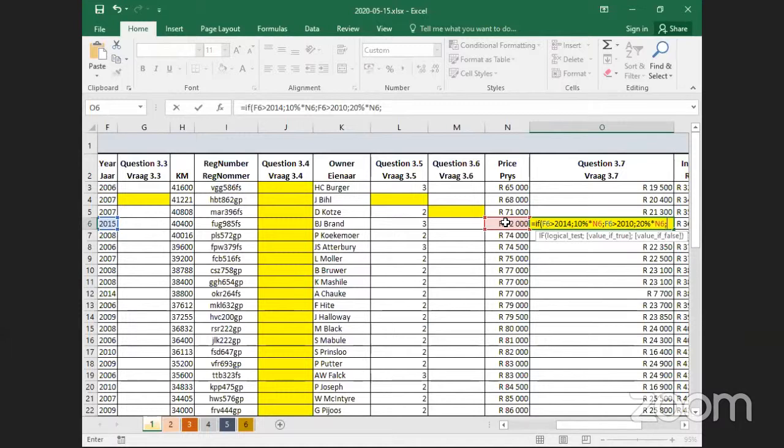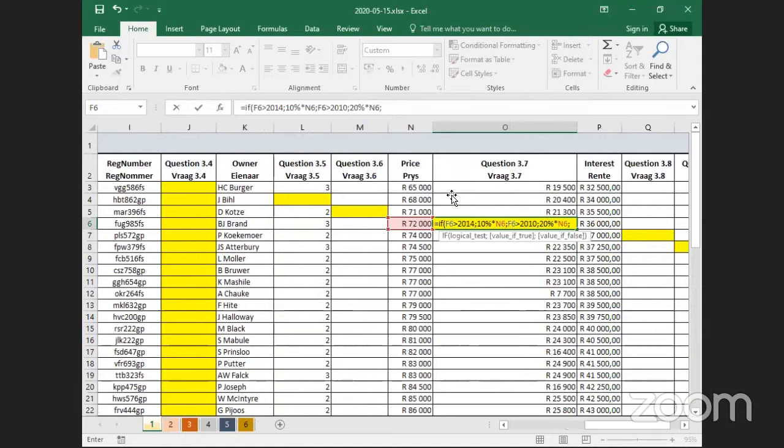In other words, if it's 2009 or older, we have to go and say F6 and anything else. You don't even need to do the F6 one, because if it's not 2014, if it doesn't fall into the value of true or this value of true, it has to be times 50%.